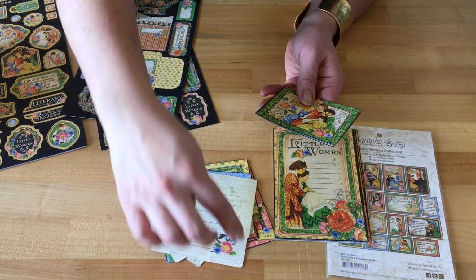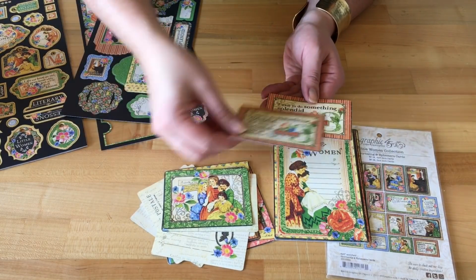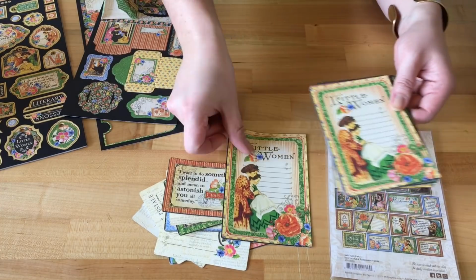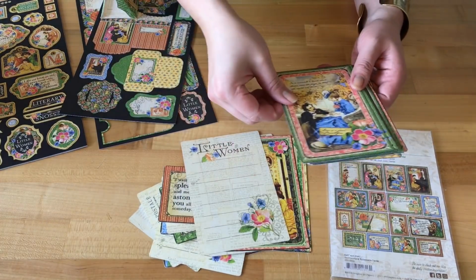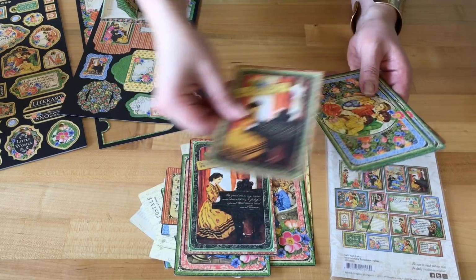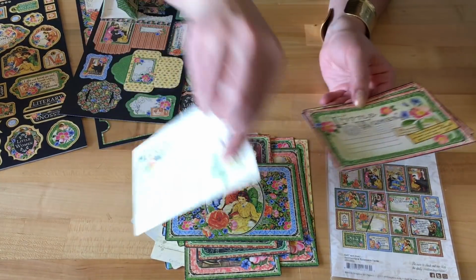You can include a photo and include the sentiment of what's going on in the photo. And there are 16 of the 2x3s and also 16 of the 3x4s and 16 of the 4x6s. And they do go both vertically and horizontally, so whatever you're looking for, we've got a spot for you.